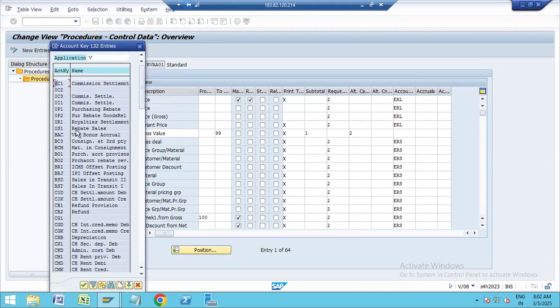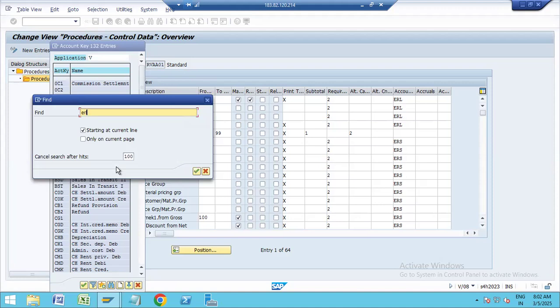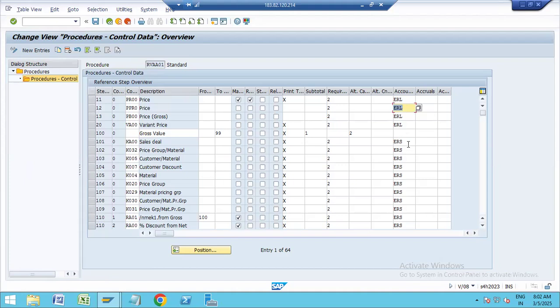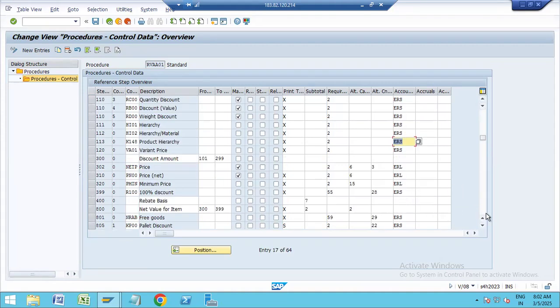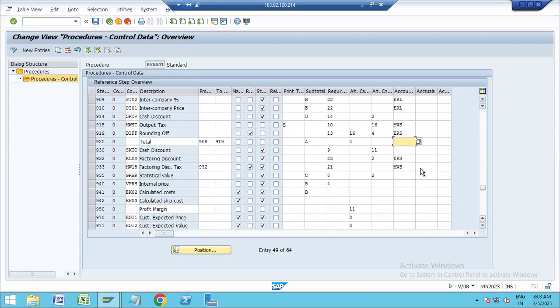Same way, sales deduction is ERS. These are the deductions, and there is also F for freight charges. And for output tax there is MWS. This is tax related, for output tax.